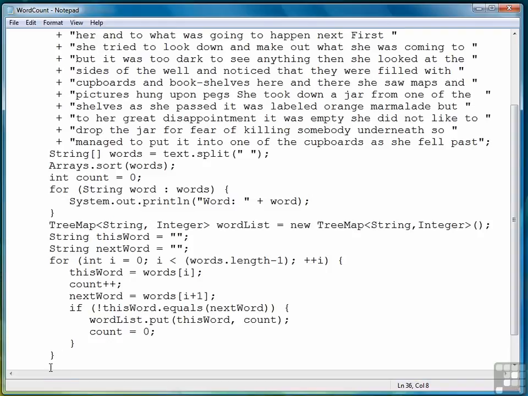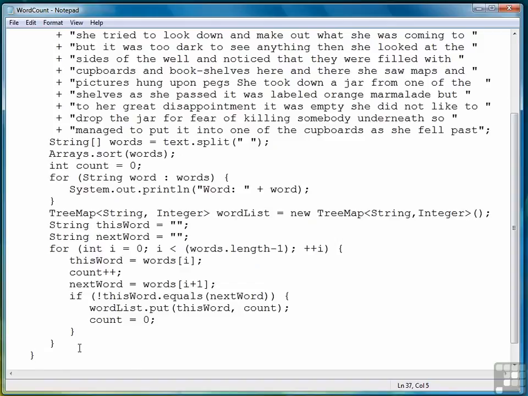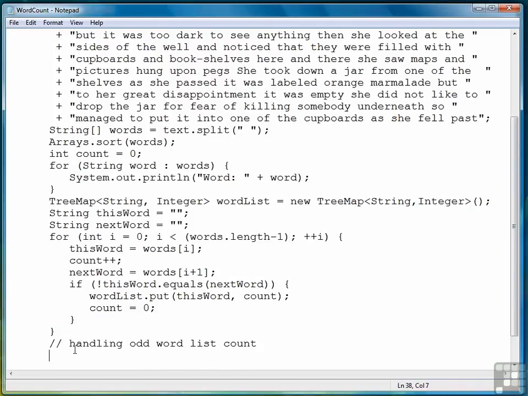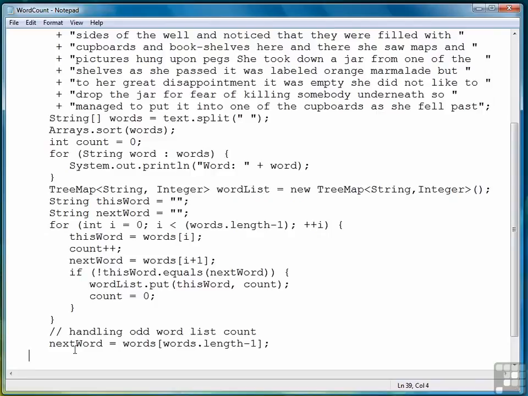Now, this works very well for an even number of words. There is a problem with an odd number of words, so let me add that piece of code in, although we have an even number of words in this particular case. I'll add a little comment here to talk about handling an odd word list count. This will get the last word in the array and put it into nextWord.